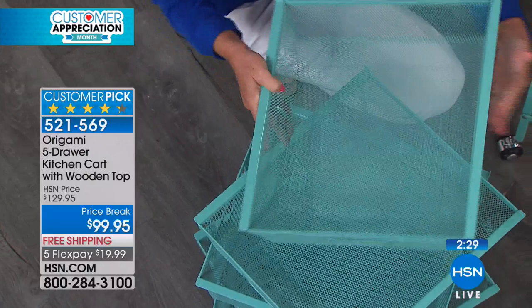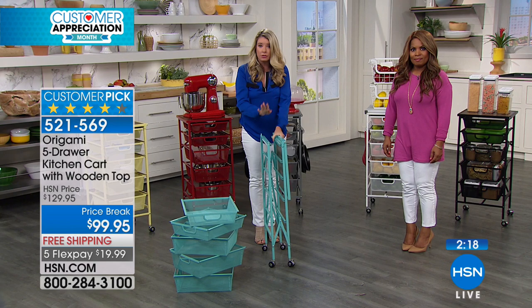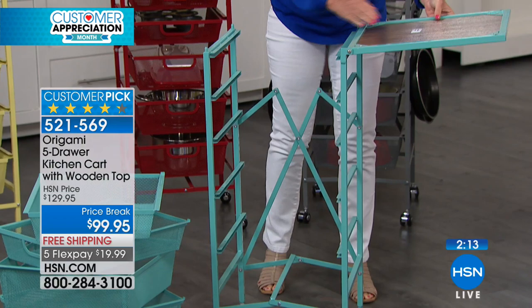And, again, this is your assembly. It literally comes to your house like this. Okay, so it's super, super thin. The wheels aren't on. You decide if you want that or not. And then you open it up. This is already attached, so you don't have to screw any of this in, no metal on metal or anything.